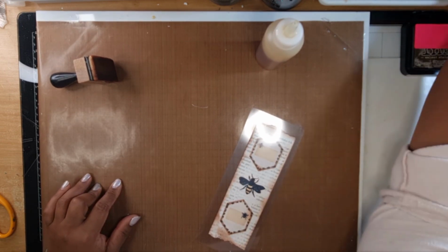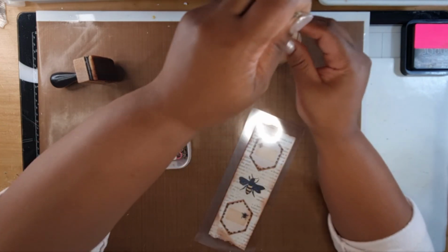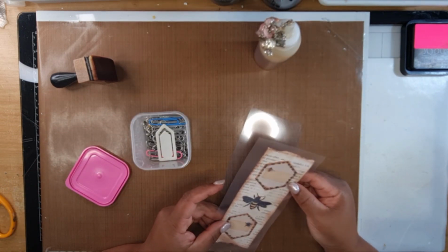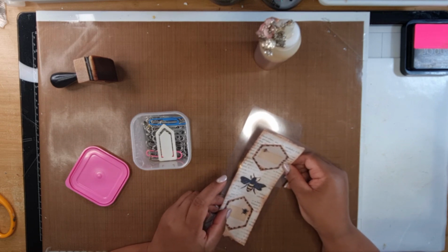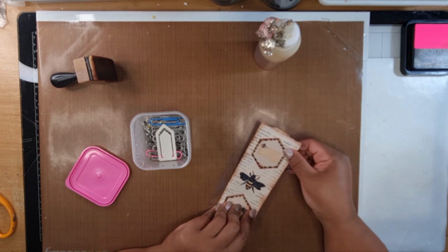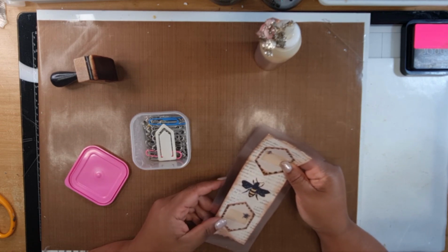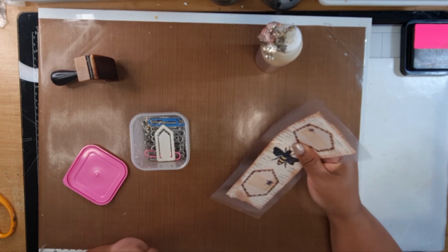Where's my, there we go. A bit big, but they'll work. Okay, so I'm going to take this to the sewing machine and hopefully I will be able to get it to sit properly. And I am going to sew it together and I'm going to get back to you. Okay, so let's do that.